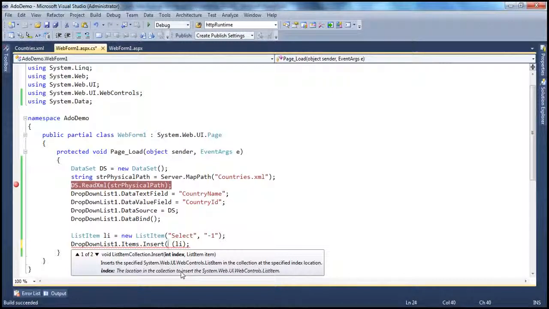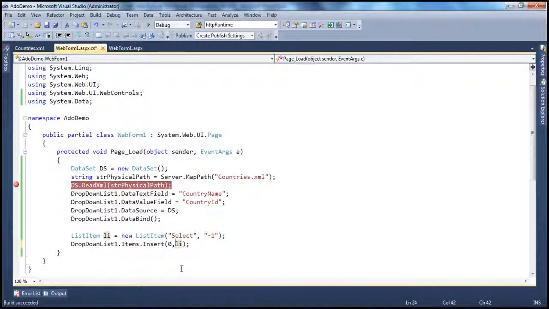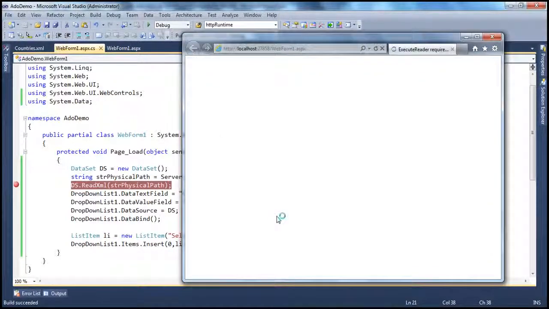I want to insert that at the 0th location, meaning at the top of the collection. So I pass in 0 as the first parameter, and the next parameter is the list item object that you want to add to the drop down list items collection. That's it. Now if we run this, we get the output as expected. The Select element shows in the 0th position, which is the top of the list, and then the rest of the countries.